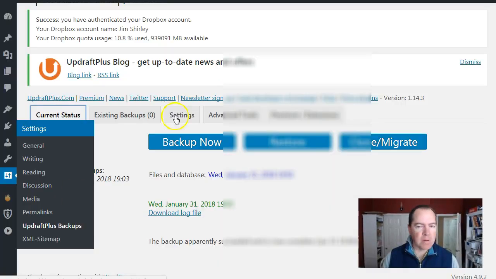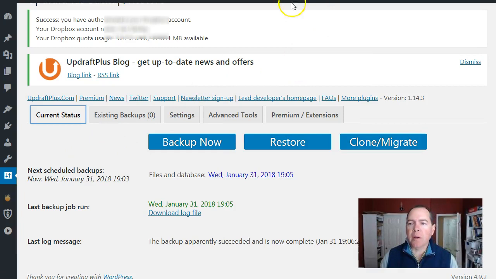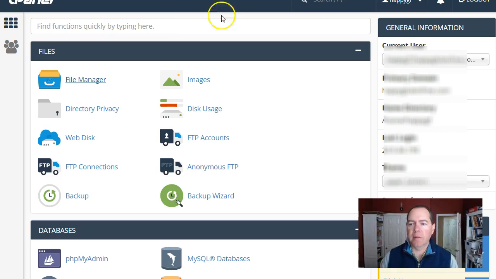And now the other thing, even though this failed, I want to show you here on my website. If you go into the cPanel for your website, then you can basically go to File Manager. And I'm just kind of showing you that Updraft actually does save a backup on your web server as well. So it's kind of like a backup just in case you need it. So when it fails to go to Dropbox, it'll actually put it on your web server for you. So in the worst case scenario, the backup failed and you need the most recent backup, then it is out on your web server.